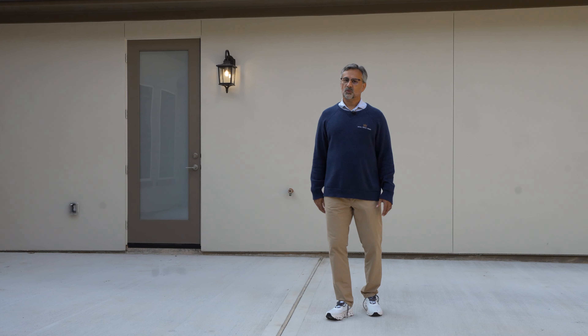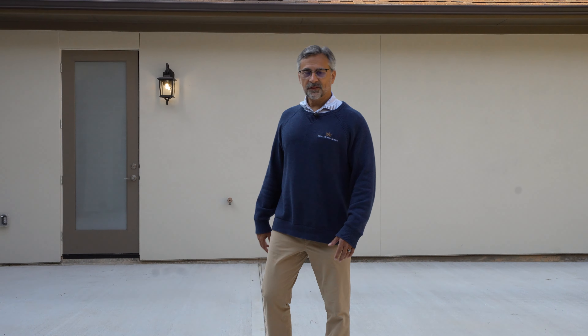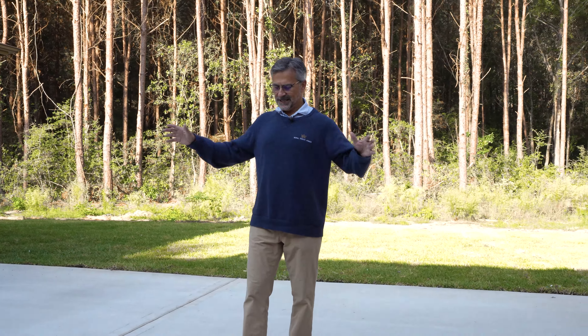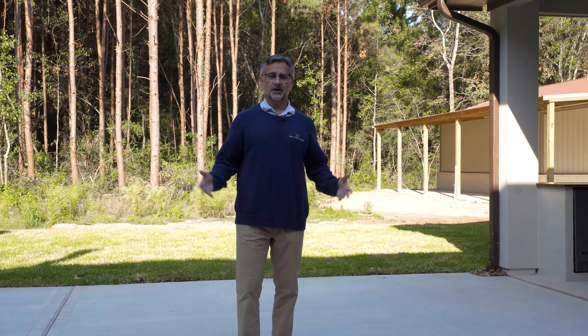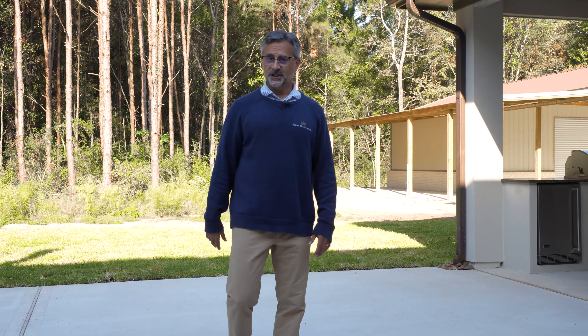Really, when you look at this house, it's set up whether you have one person, two people, or twenty. It gives you the space, the intimacy, the functionality, the zones, and all the areas you can use — even out here when you're playing games with grandkids or each other. That is the tour — thank you very much for coming, and I'll see you on the next one.